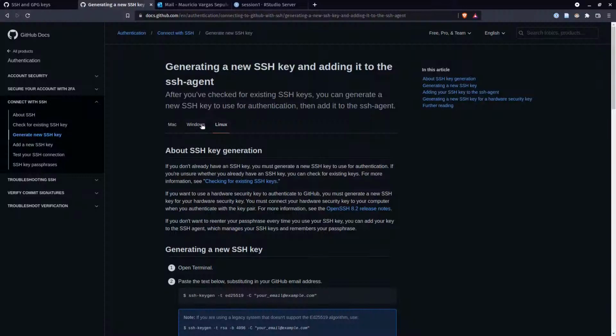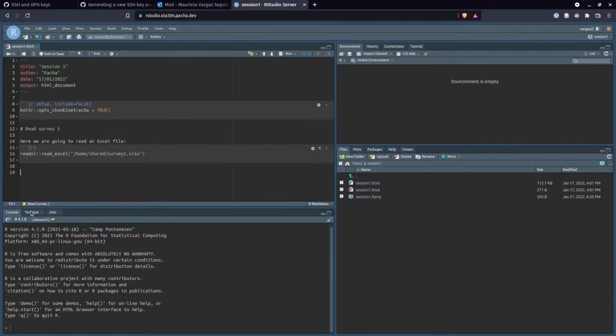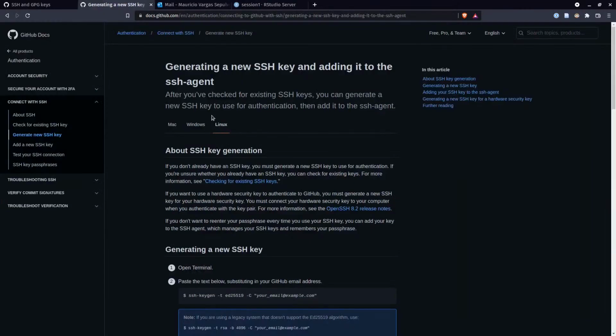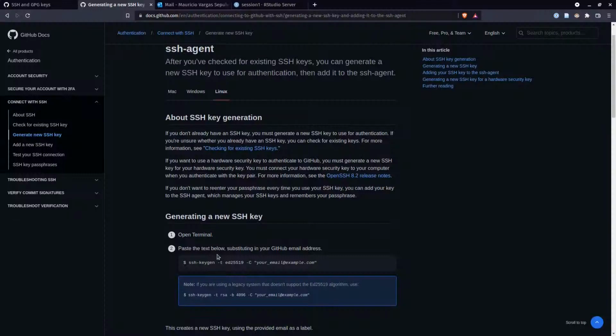For Windows, it asks you to download new software in order to have access to a command line, the same command line we have here in RStudio. You need to access it separately on Windows. But it's totally fine to use Windows. There's no problem. This is independent from the technological choice that you may have, okay?